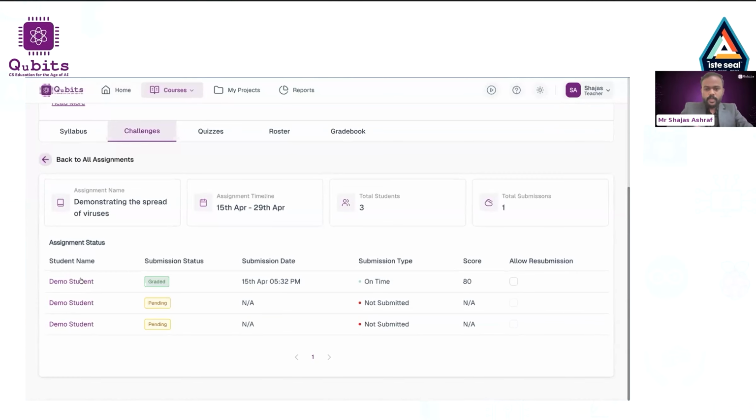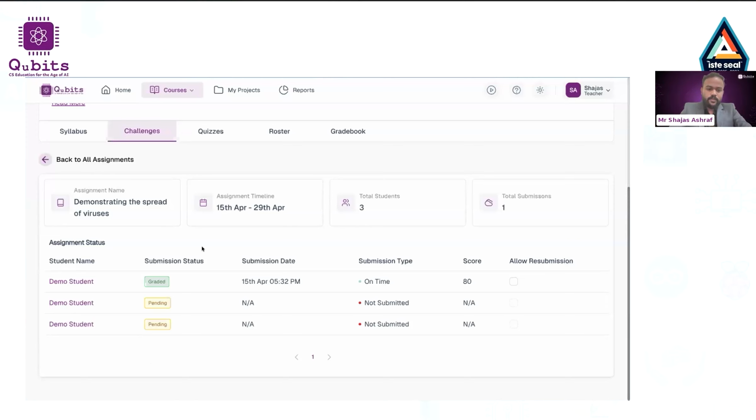Okay, so I would like to clarify one thing here. When you are assigning these kinds of challenges to the students, maybe some of you are already doing this with Teams or Google Classroom or any other learning management system, where you send them the assignments as text or some other files, and they go to Scratch or different Python IDEs or a Java IDE, anything, and do the project, then download it and come back to Teams and upload the file there. And then you, as a teacher, will download it. You will go to the Scratch IDE or Python IDE or anything, and then upload it back and test it, and then you grade it.